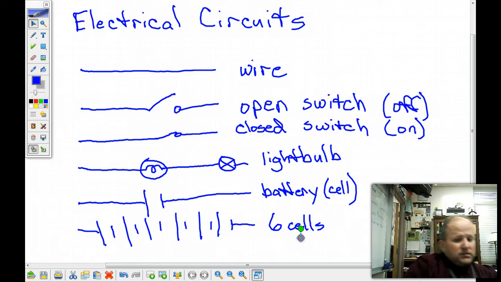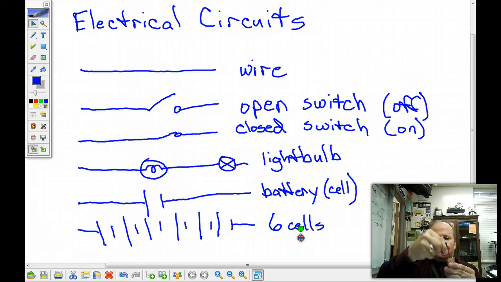And I grabbed some 9-volt batteries. We know what these little square batteries look like. Well, if I take 2 of them and connect them, I now have an 18-volt battery. If I connect 3 of them like this, and notice we still have the little tab and the big tab to connect stuff to, I now have a 27-volt battery. And that's how batteries and wall outlets and everything we do is going to be with batteries.